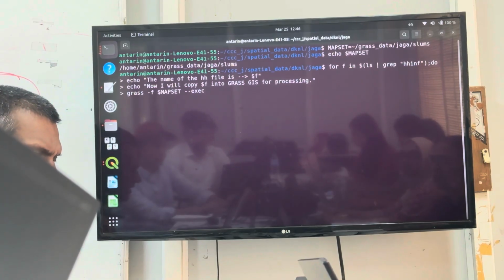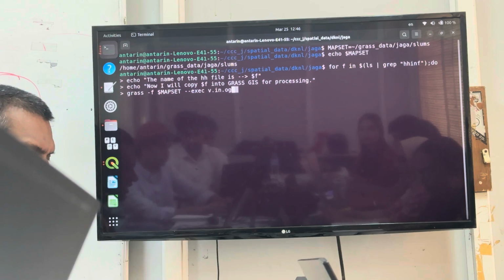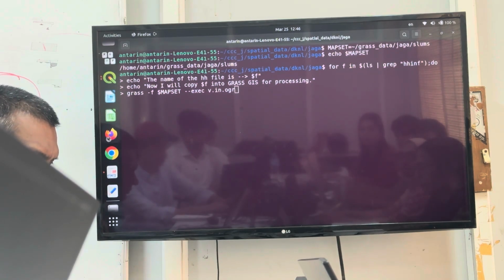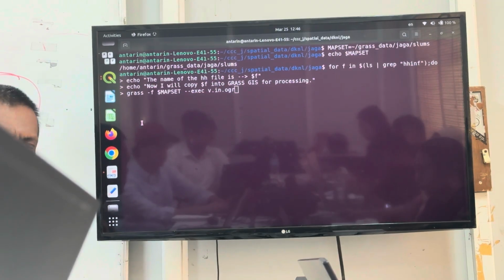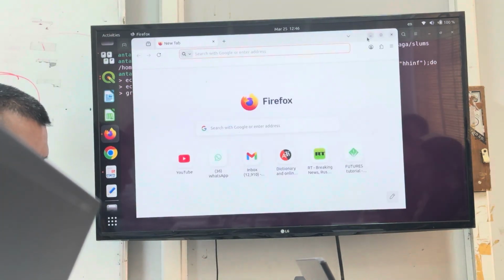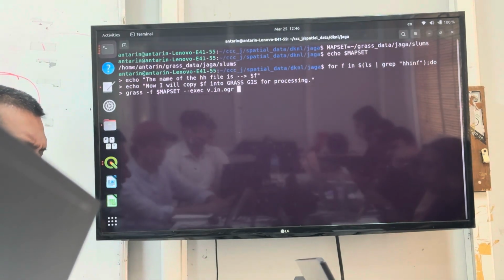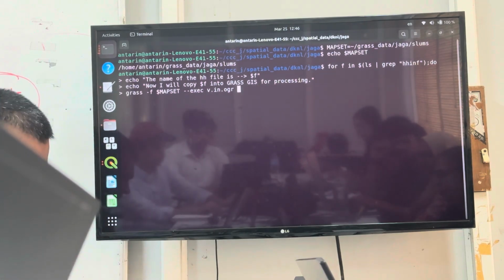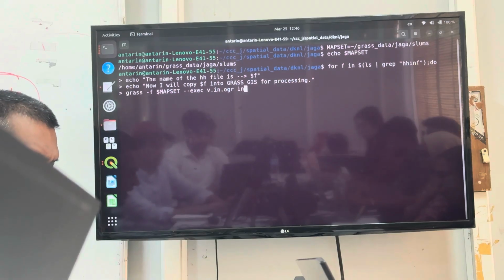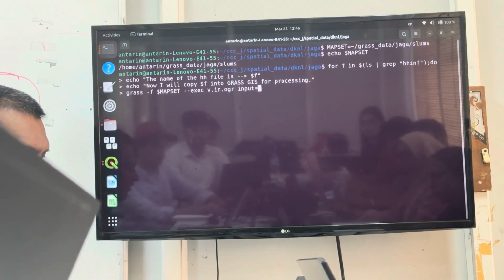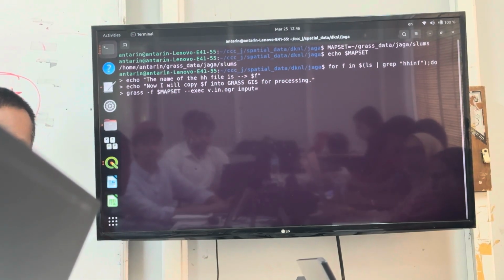And I say exec and I say v.in.ogr, which, as you know, anytime you can check, is the command for inputting. Right now you just type it because the command syntax is, often in GRASS it's like that, input, output and some parameter. So v.in.ogr input now is very easy. I don't have to type the name of the file at all. The file is $F because he's going to do that for every file, right?